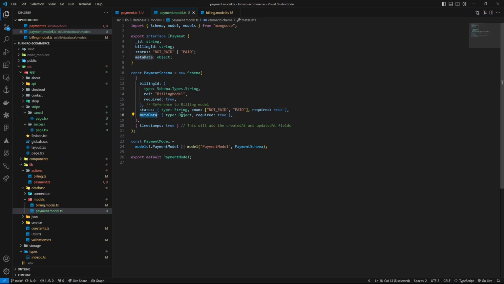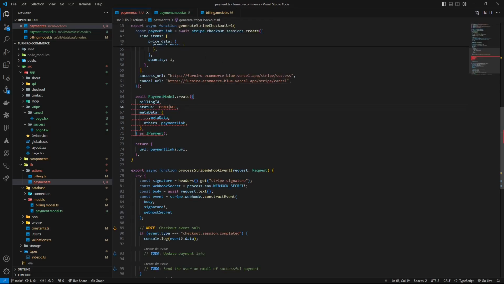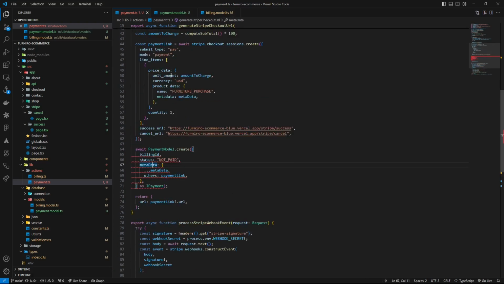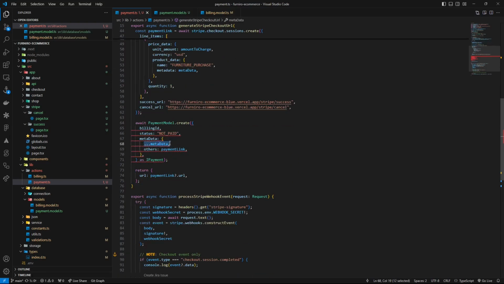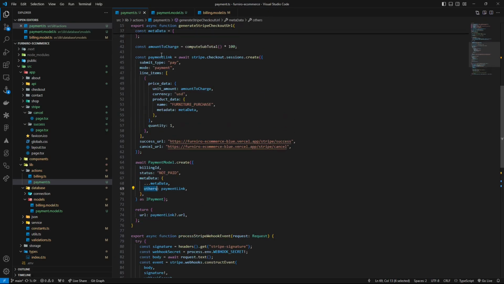Then we have the metadata. We can pass in any object that we want. It's not defined. All right, so we can go back here, and the very next thing we do is set this to not paid, so that it doesn't throw this error. So you can see from here we have the metadata. The metadata is actually what we brought out here. We're saving this as part of the metadata we'll be keeping track of in our local database, as well as orders. Orders is everything that Stripe is giving to us from the payment link.